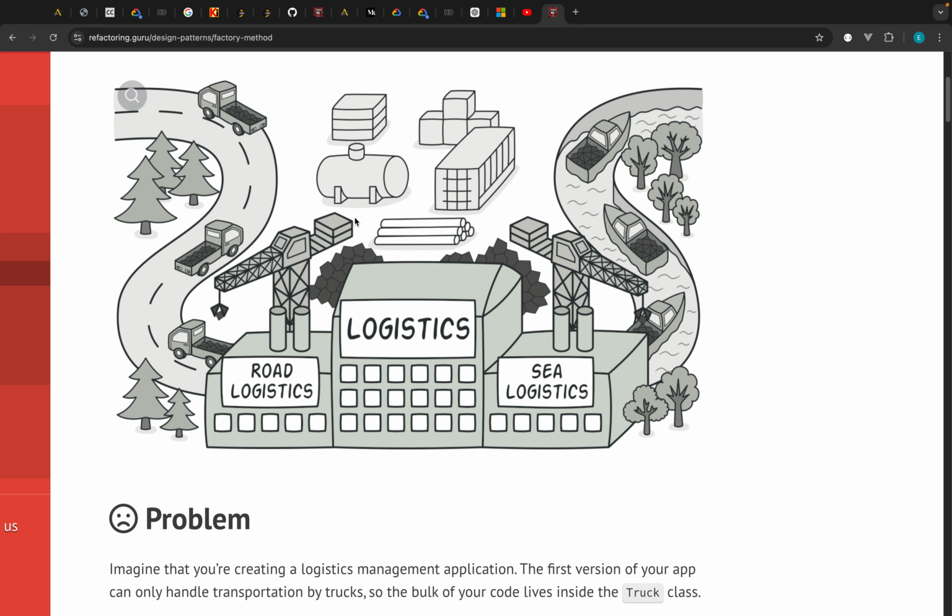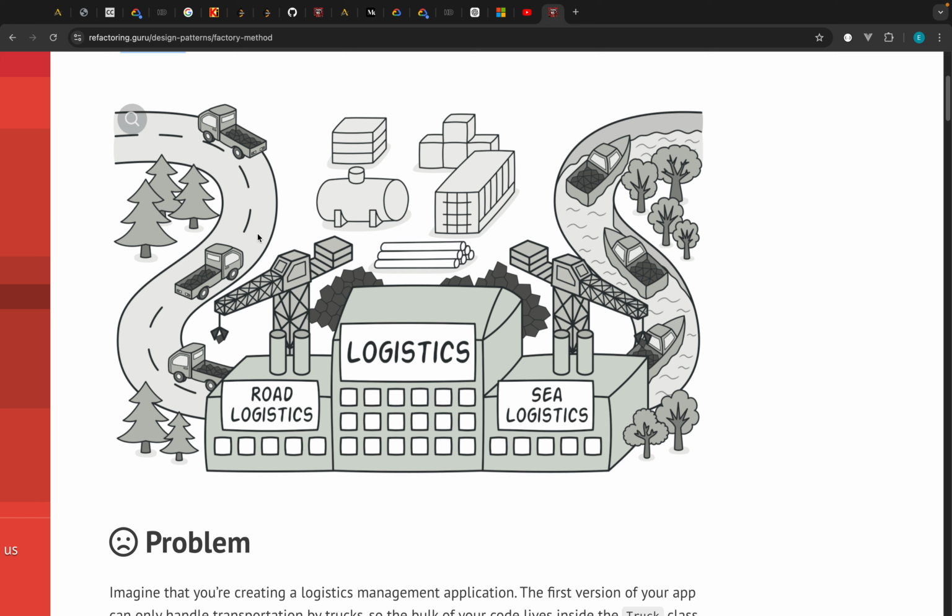So imagine this is how it was implemented, and the creator of the application for this logistics company implemented the road logistics for the application, right? In most cases, I think it's even okay to implement it that way and not think about other logistics because they may never exist. If we had only road logistics, it's okay to implement the application using only road logistics and not make any room for other logistics, because the code will be super simple.